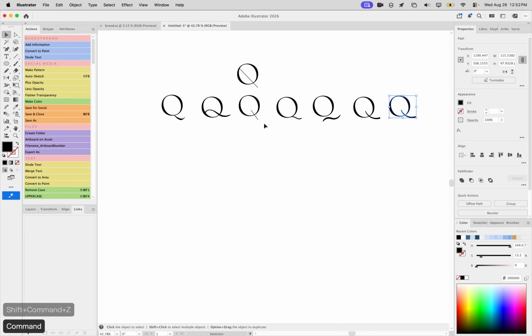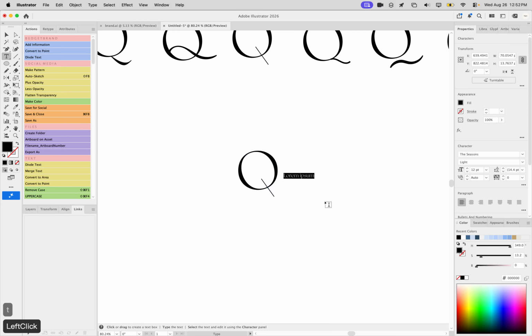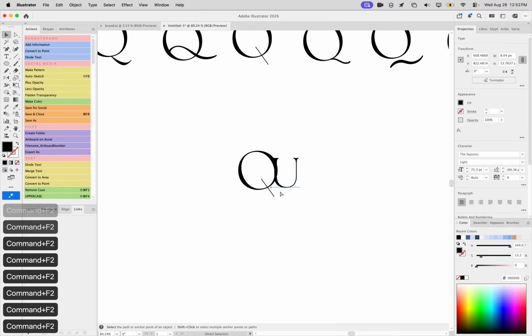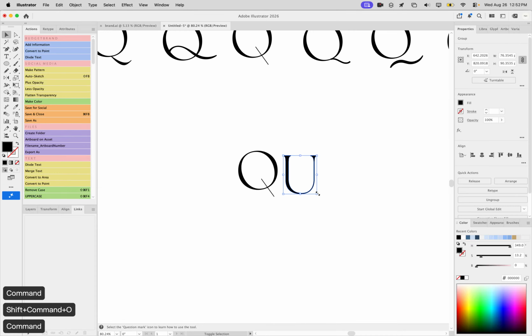the letter Q and you have another word or letter next to it, let's say we have the letter U. Q is a great one to create some integration in a spelled out logo look.